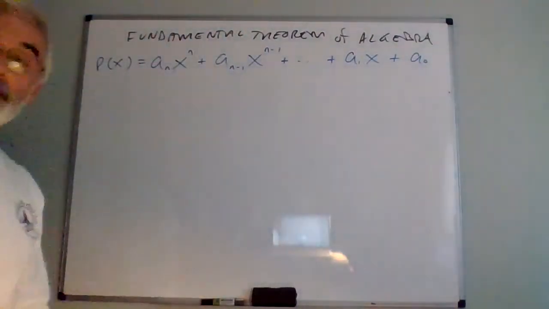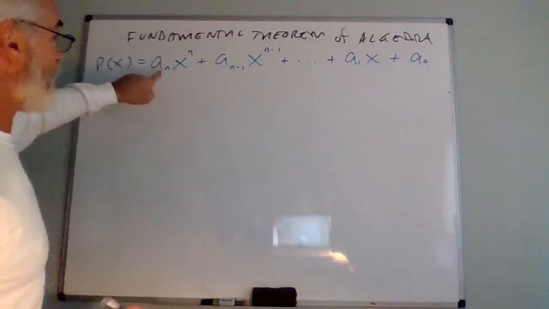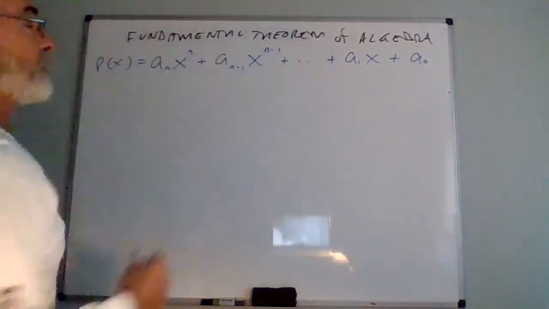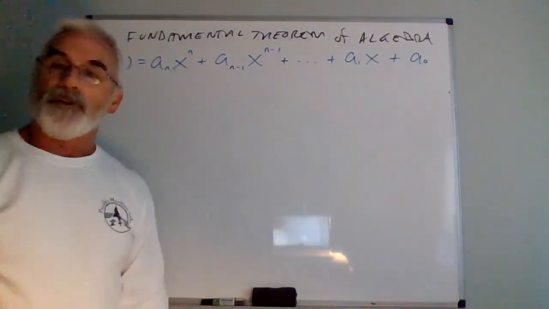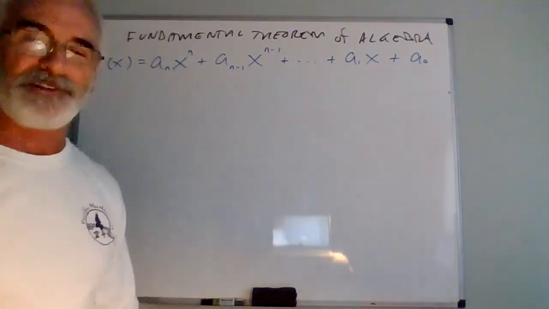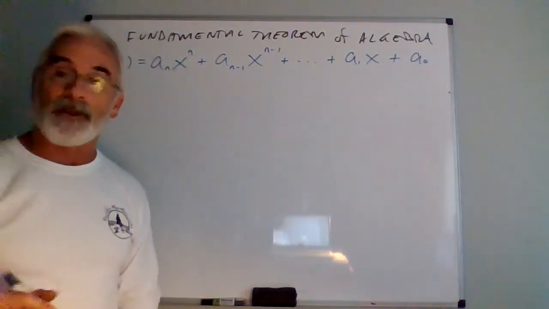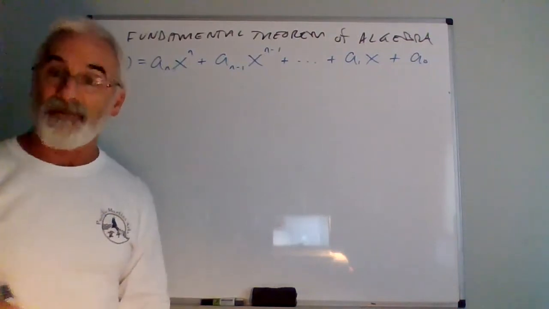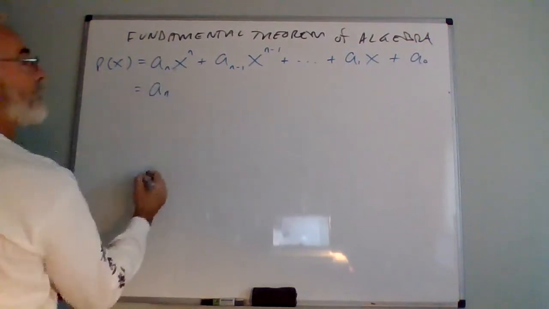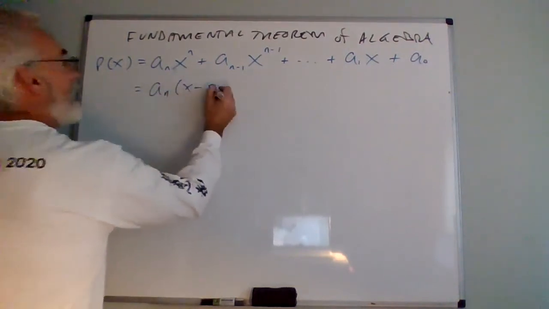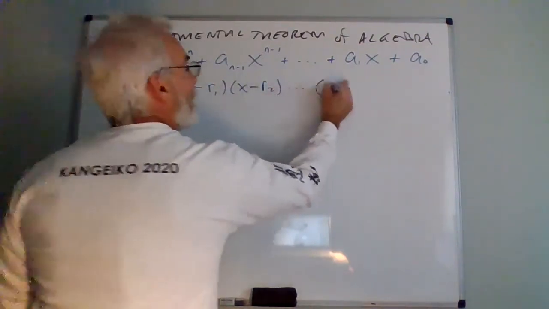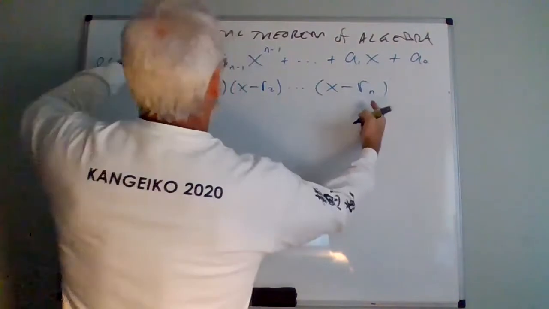Now, any of the a's could be 0. We'll assume that the first one is not 0, otherwise we wouldn't have a first term. So this is an nth degree polynomial function. The fundamental theorem of algebra, we'll get the one about calculus later. This guarantees several things. First off, that I can factor this. Absolutely, this is equal to, now I'll start by factoring out the lead coefficient, and I'll write it as x minus r1, x minus r2, all the way to x minus rn, the same n.